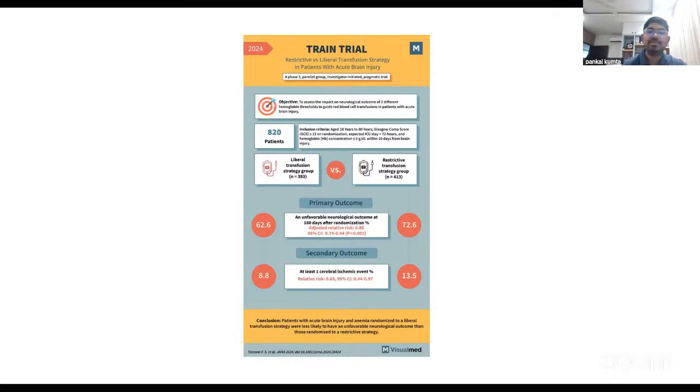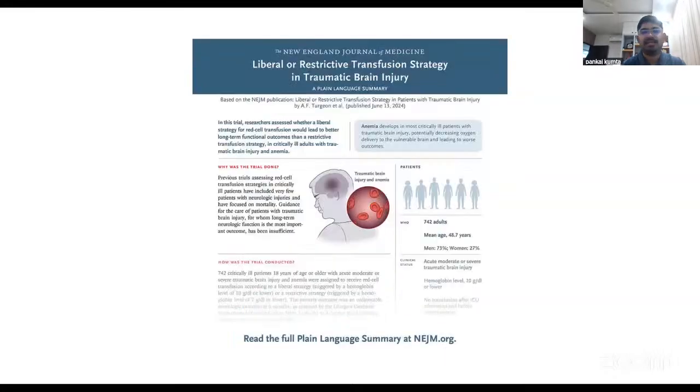So the higher target would be better if it is associated with a traumatic brain injury. But if it is polytrauma, you need to balance both sides, and do not target 10, but maybe at least 8 to 9 would be a reasonable target at the current juncture. Another trial, again, was also recently done, on a liberal versus restrictive strategy. Here they targeted primarily around 7, and there they targeted much higher, around 10. And here you could see that the higher targets were responding better. So again, this was the trigger, and it correlates with the previous trial.